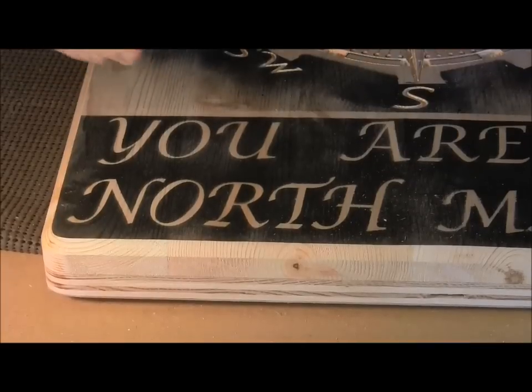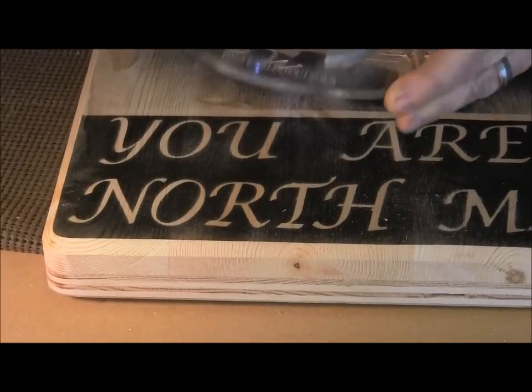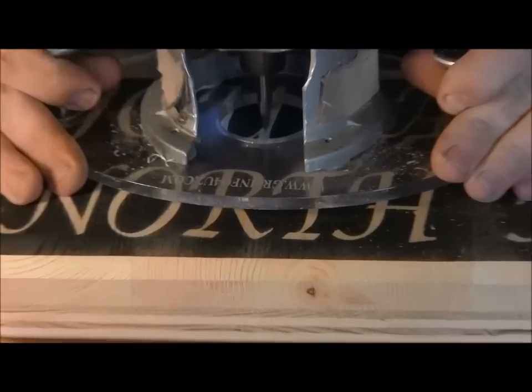Normally I would be doing this the other way, but for a camera angle, I'm doing it this way so you guys can see a little bit better.